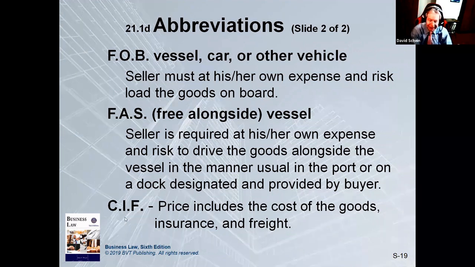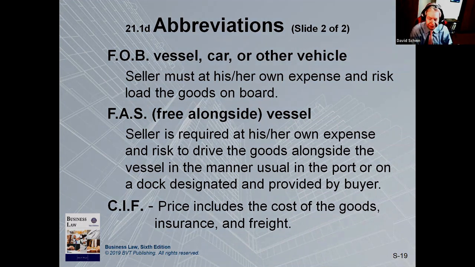CIF, price includes cost of goods, insurance, and freight. This is probably most commonly an acronym that you don't see, but that's kind of the Amazon deal. Although in some online orders I've seen where they tag you for a couple extra bucks and say, well, if you want this shipment insured, you've got to throw in a couple more dollars. But in most of the cases, they're representing to you that they're going to successfully deliver the goods to the designated location that you provide.